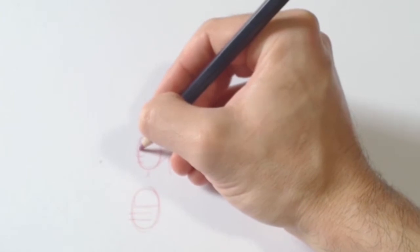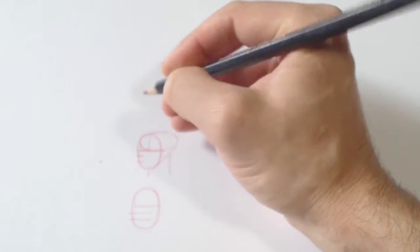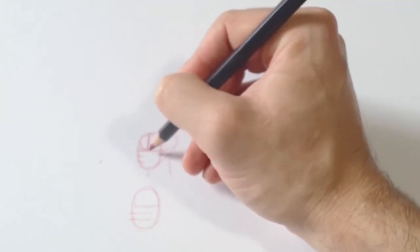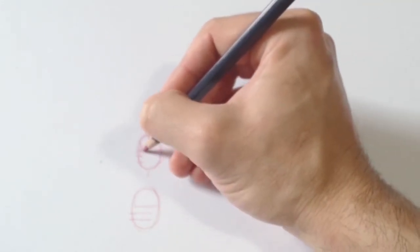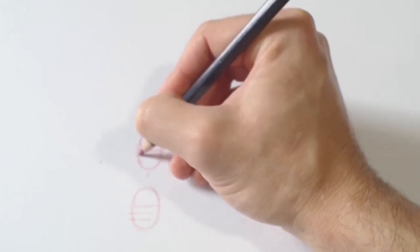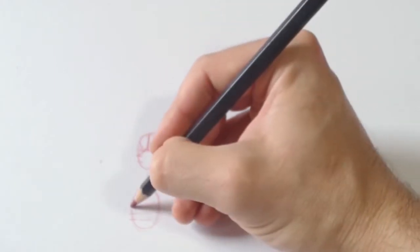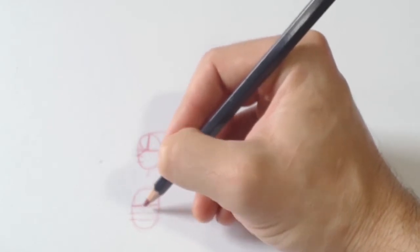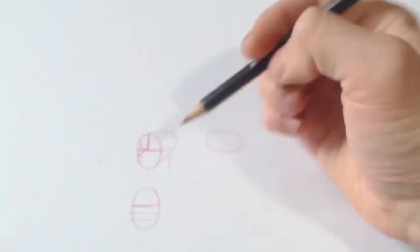The first thing that I'm going to do is, looking from the side here, push back to about halfway through where that oval would sit. I'm going to push back a line in the putty. So this now steps in. Then I'm going to slope from that point down to where the nose comes. So on the front here, that will be pushed back flat, that area there, and then that will be sloping down to here.